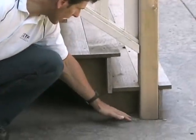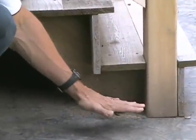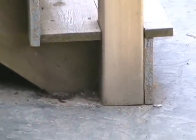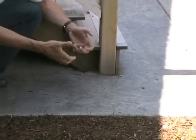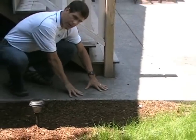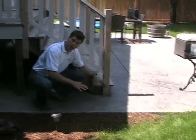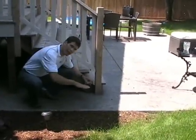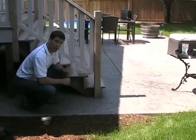You can already see all the sediment here, the sand from the rainwater. We know that this is an area that probably pools water. What you could have done is taken some lag bolts with a hex head, screwed them up underneath the post and underneath the tread, and that would allow you access with a wrench to actually turn the hex head screw, and play with the level perfectly, because this is a stamped concrete deck and it's irregular. By using a hex head lag, a hot dip galvanized lag or stainless, you can get in from the side and keep that elevated a good 1/4 inch. That's a very important factor.